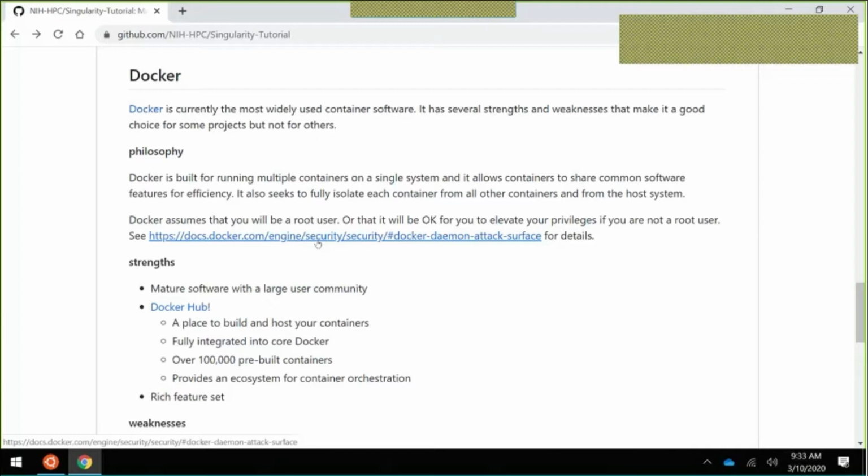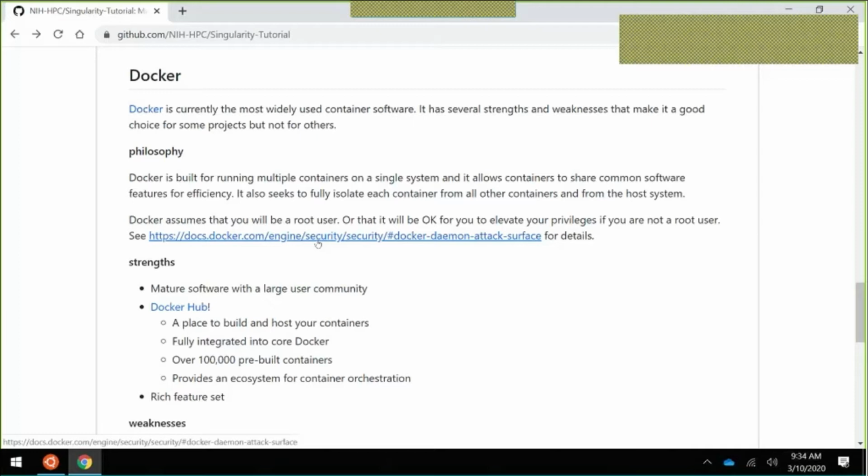But AWS supports Singularity containers. I don't know how deep their level of support is right now. I think that containers are better supported right now on Azure. But all three of the major clouds host Singularity containers, are aware of Singularity containers, and are kind of working to some extent or other with Singularity.